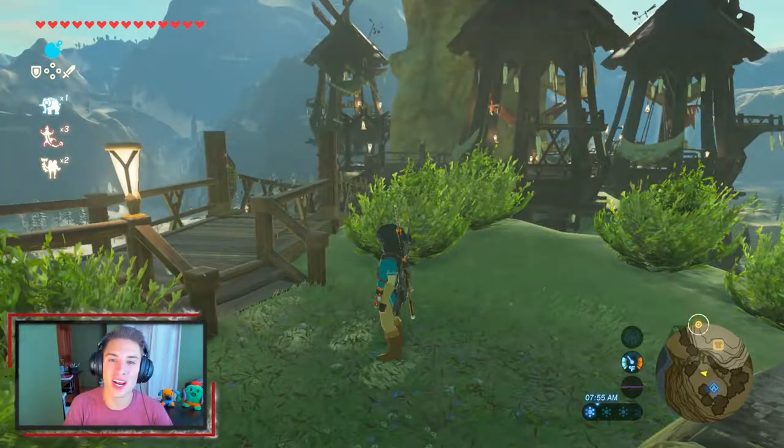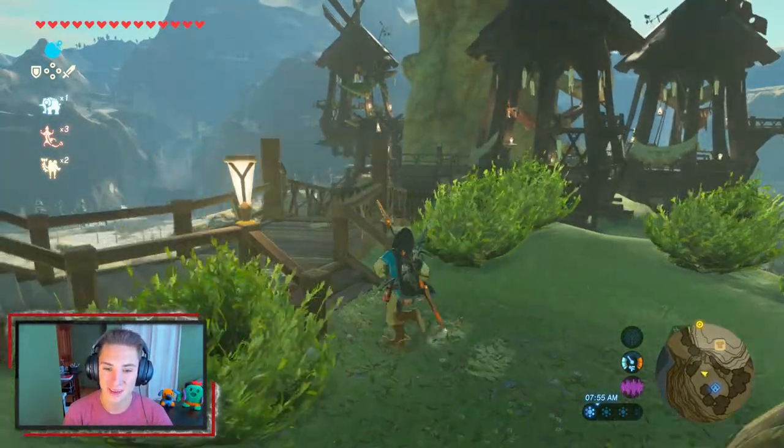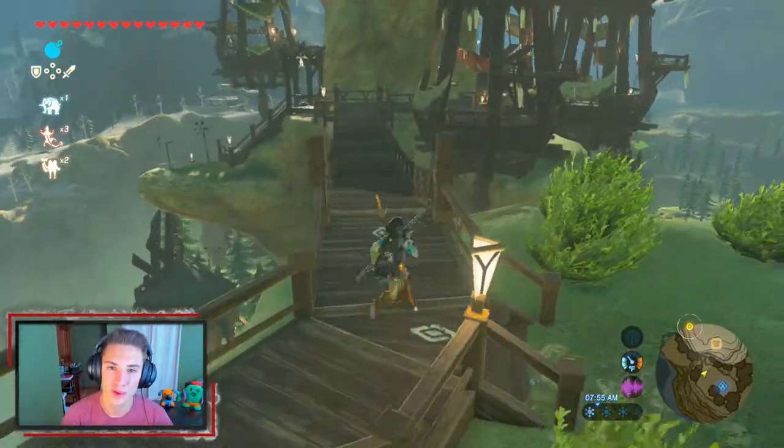In the next episode, we're actually going to be buying the Snowquill set, which is the set for this area, and moving on with the main mission for the fourth Divine Beast.